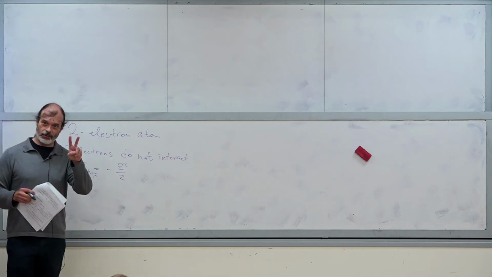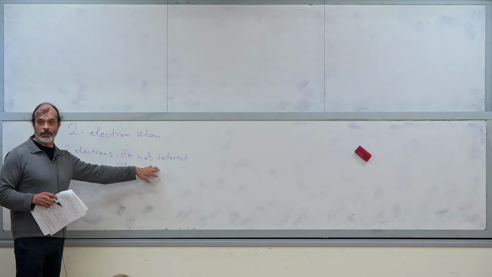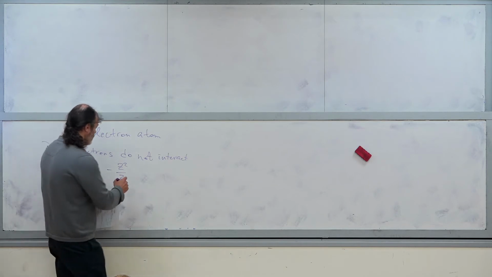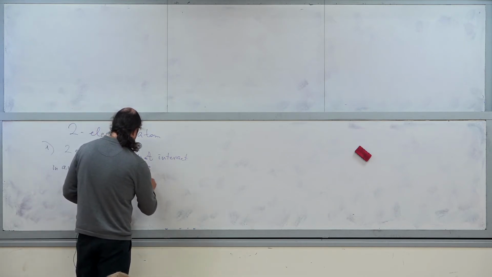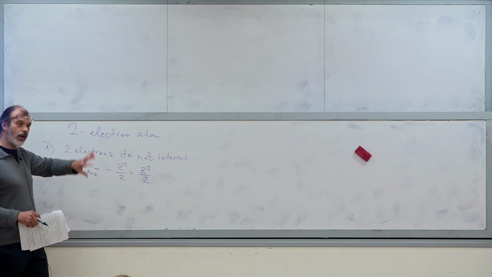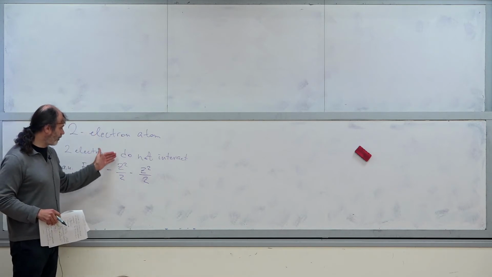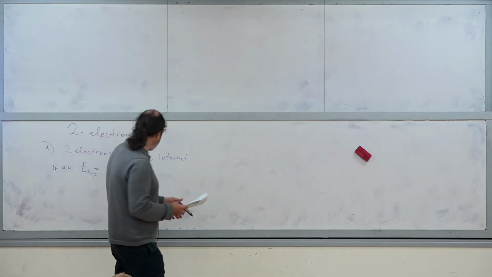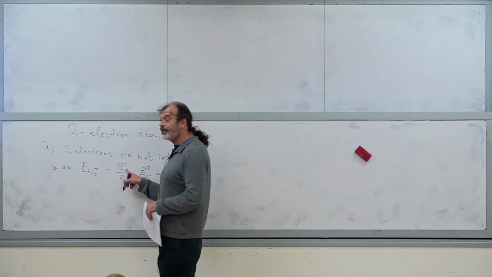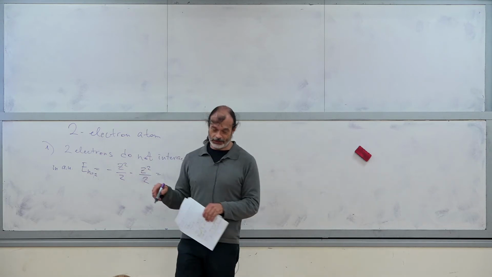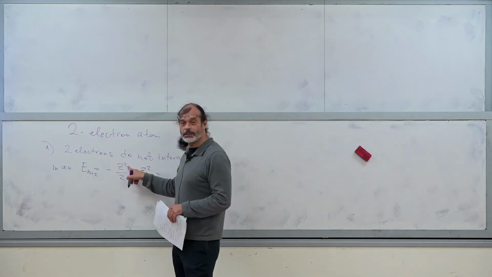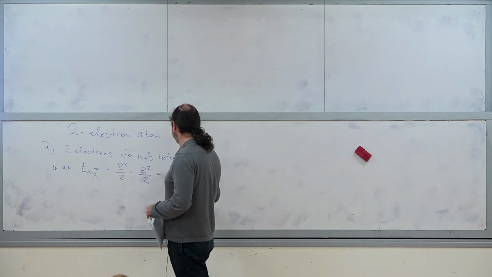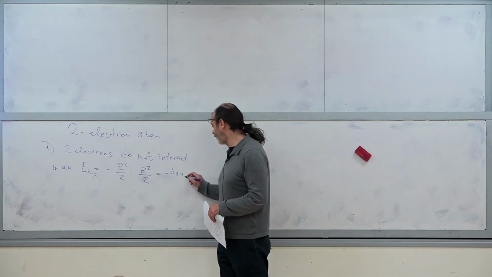Then there is a second electron, and the crazy assumption says that there is no interaction between them. So the second electron will be the same from our point of view. Then the bound energy of the ground state of this system will be just the sum of Z squared divided by 2 twice. Z now is equal to 2, because the charge of the nucleus is 2. So this is 4, and we have minus 4 atomic units of energy.